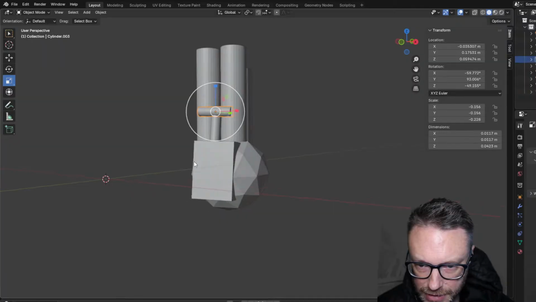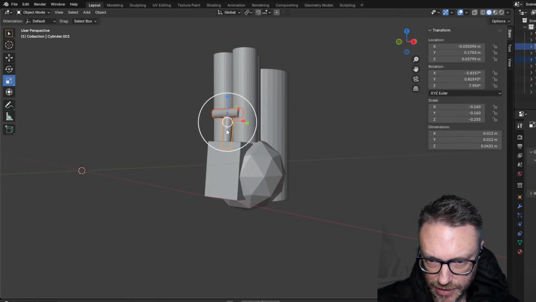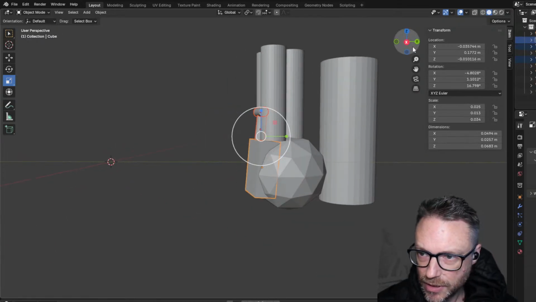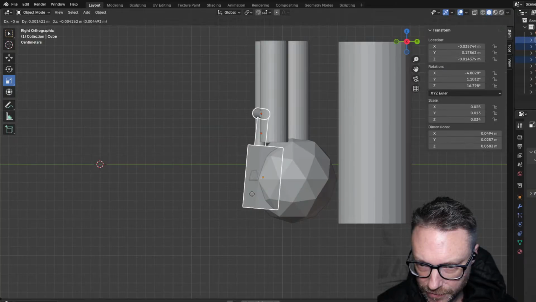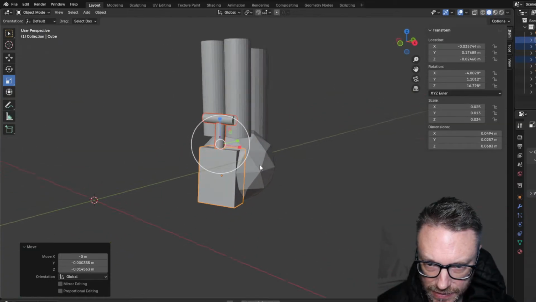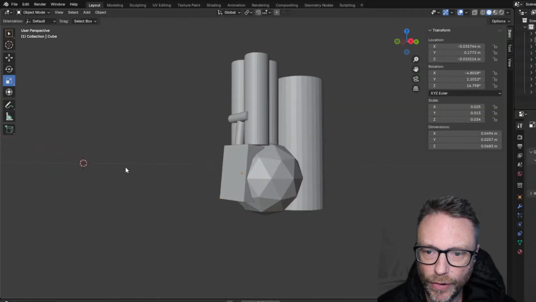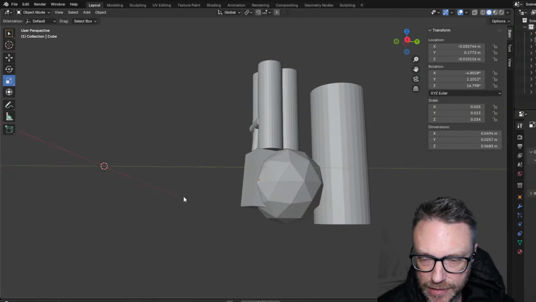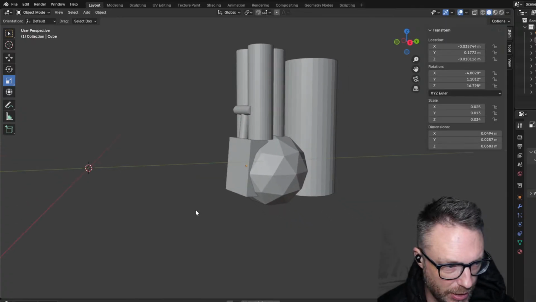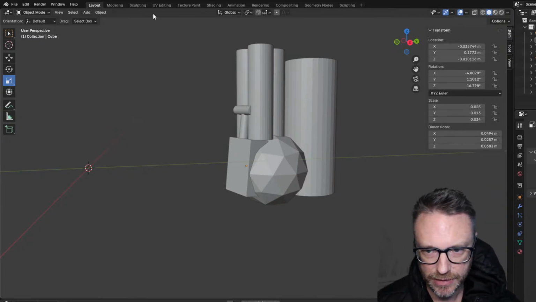I also feel like this now necessitates the entire TNT box to move down a little bit, because I feel like we're going to need to cover in some space. How does that look? Not great. Do we make the TNT box bigger, or do we make the dynamite bigger? I think we all know the answer to that. We make the TNT bigger. That is the far more interesting part of this equation.